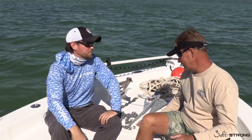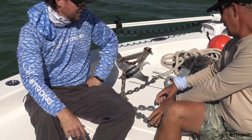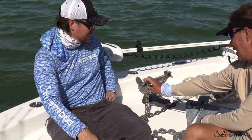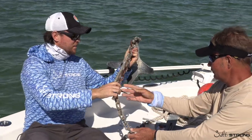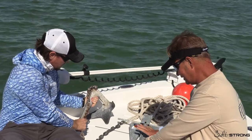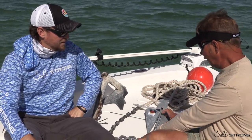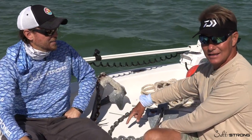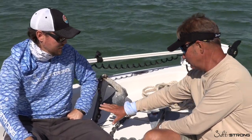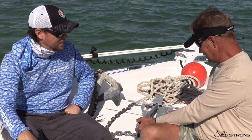In the small boat world, the two most common types of anchor are the Danforth anchor — it has flukes, shank, and chain — and then my personal favorite is also known as a claw or a snowplow anchor. You can look right off the bat and see these anchors are completely different. Sometimes the Danforth works really good on hard bottom, but it doesn't work so good on a grassy bottom. Out in the Gulf of Mexico when it's windy, it can get clogged up with grass and will slide — you can't stay tight to the bottom. Whereas the claw anchor, when that digs in, you're on the hook, you're not moving. So for me personally, this is what we fish with day in, day out. But if you're in a hard bottom scenario, around the bridges and stuff, the Danforth works fine. They can also bend sometimes when hung up, which can actually be an advantage to get them out of the bottom.